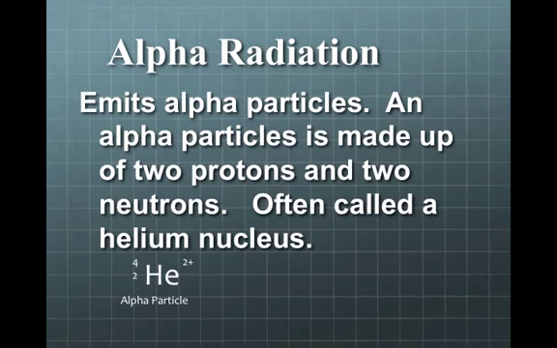Let's first talk about the alpha particles. Okay, remember, you should remember from Chapter 3 that Ernest Rutherford used alpha particles to test J.J. Thompson's Plum-Pudding model. And you actually ended up discovering the nucleus, and the proton as a result of his experiment. But alpha radiation emits alpha particles, and an alpha particle is made up of two protons and two neutrons, often called a helium nucleus. Okay, this is typically how we write an alpha particle. We have the mass number of four, meaning we have two protons and two neutrons. Our atomic number is two, and it's charged up here, meaning that we do not have electrons present.